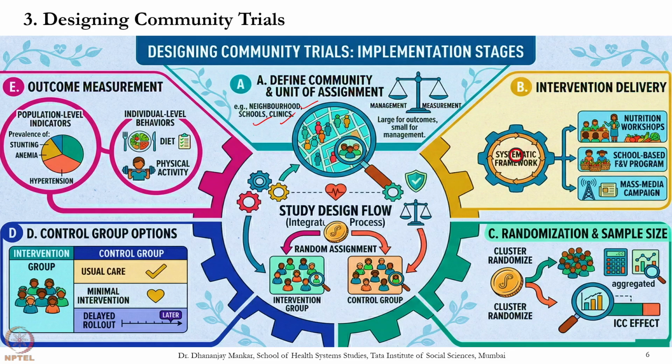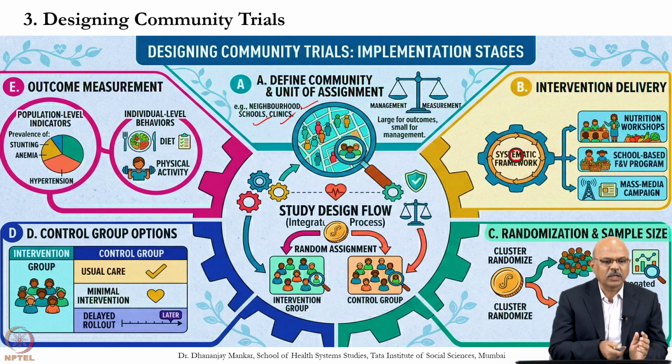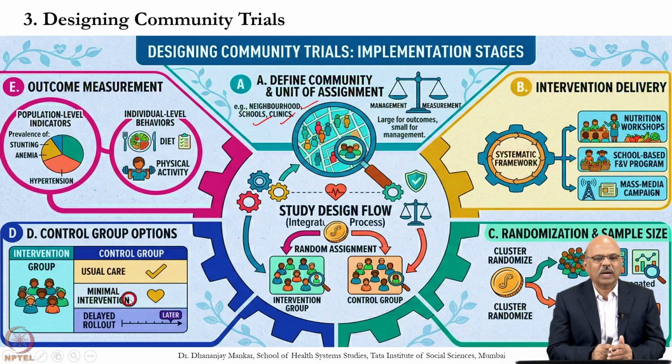The control group is where you have more randomization. On the control group options, you can focus on the intervention group versus the control group, where usual care, minimal intervention, and delayed rollout can be seen in the later part, to understand how the study design flows to give an integrated process.